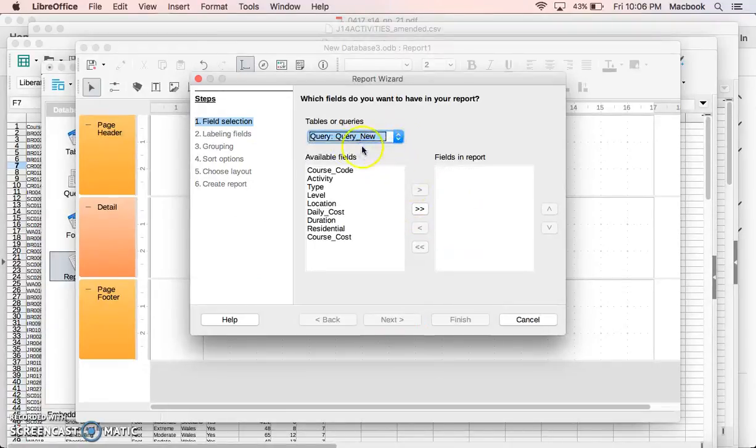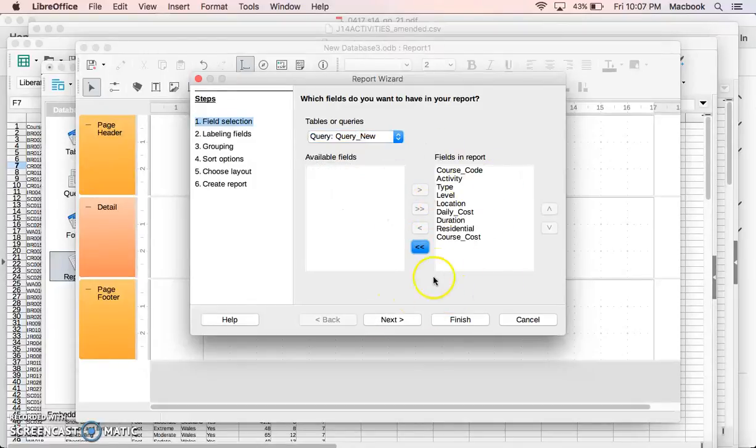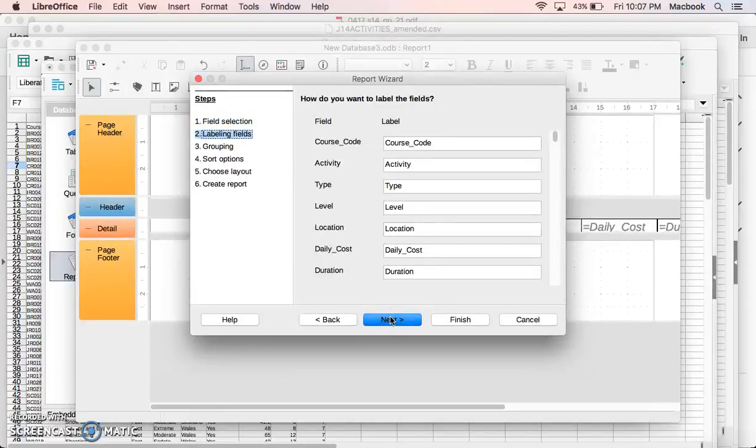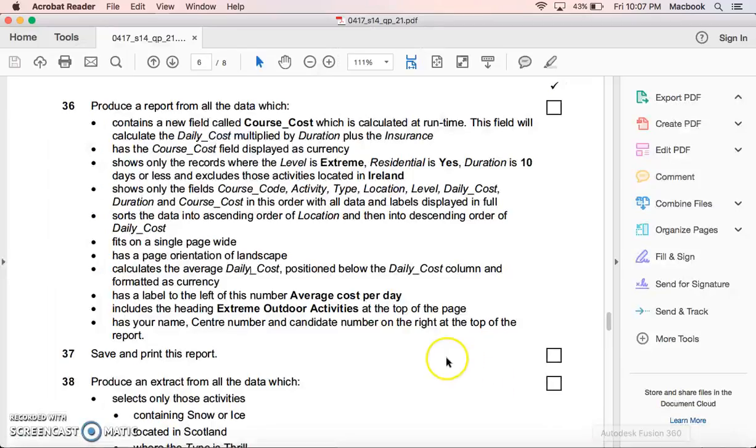It's based on that query you've just done. This is very important. Don't choose table, because your report is based on that query you've just done. So I'll copy all the fields over. Just click next. This is where you can set different labels. I don't think it's asking. Calculates the average daily cost.